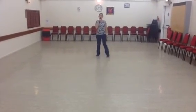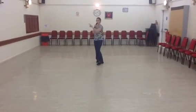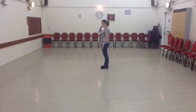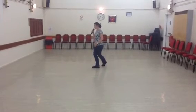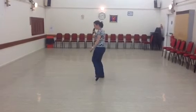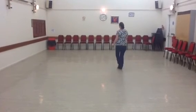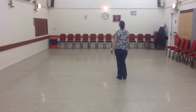In wall 2, you have a restart that's going to take you into part B. So wall 2 will be danced here. So this is part A with your restart, and it's during wall 2. So I'll start. Stepping out left, right, back rock, side, behind, side, cross, out, in, out, flick, cross shuffle, back, side, cross, back, side, behind, and rock, recover, back rock, back coaster, step.